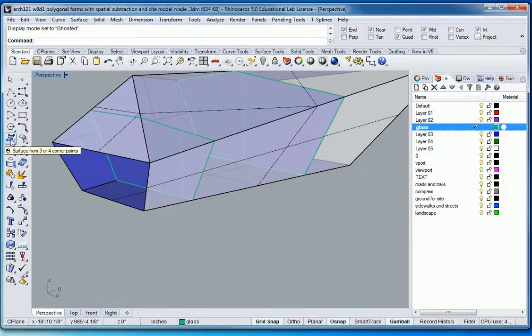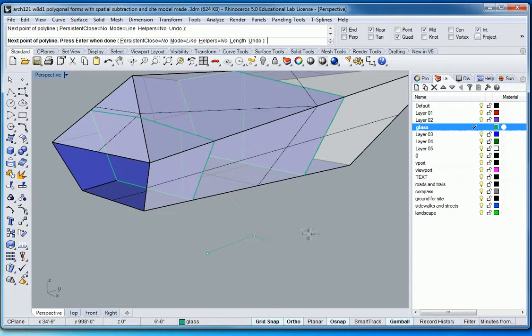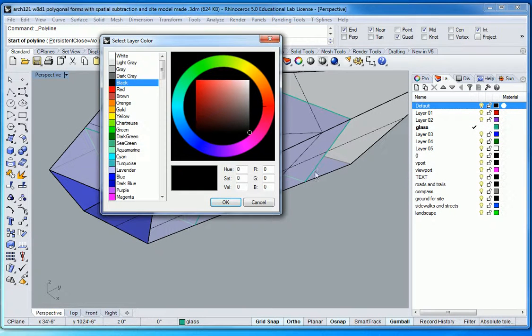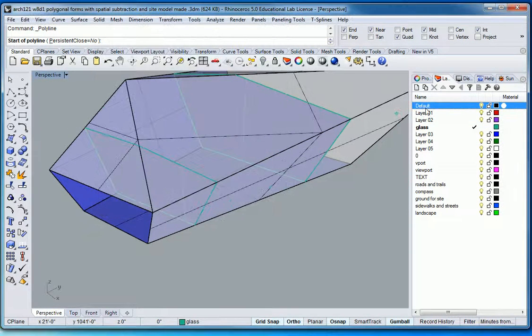So I'm going to use this line here and shift at 7 feet. Or no, just type in 7 feet and tell the direction. I need my ortho turned on. All right, and actually, it'll work in the green color. The green color is a bad color against this background, so just so that you guys can see the line, I'm going to switch to the default layer. Okay, so here goes.